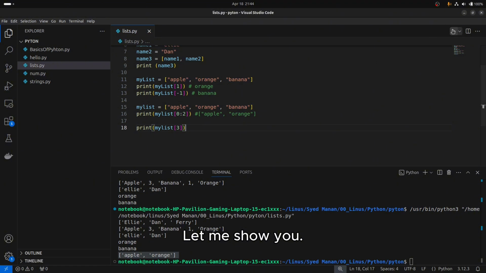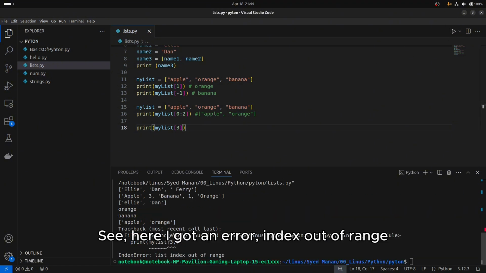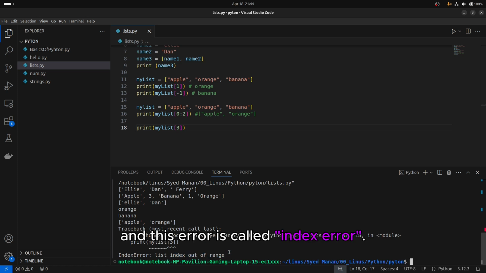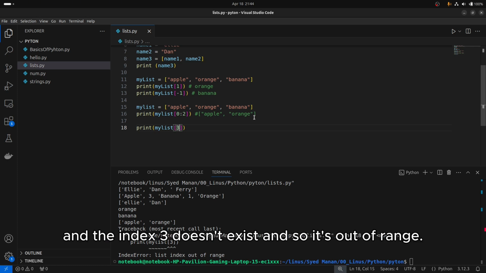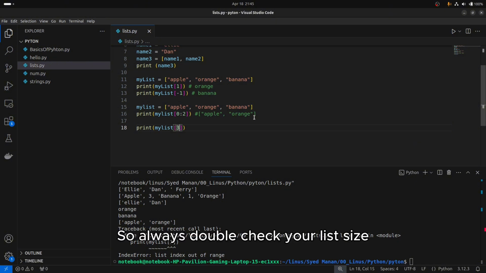See, here I got an error, index out of range. It means that this index is out of range. The index range of the list is from 0 to 2, and the index 3 doesn't exist, so it's out of range. So always double check your list size before accessing an index.